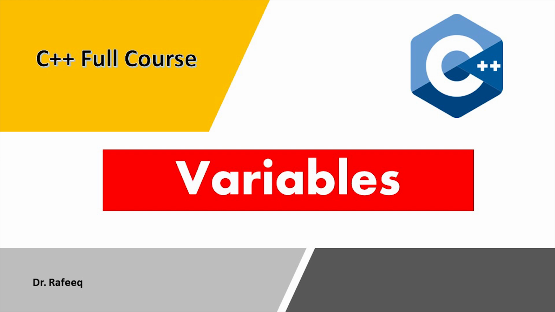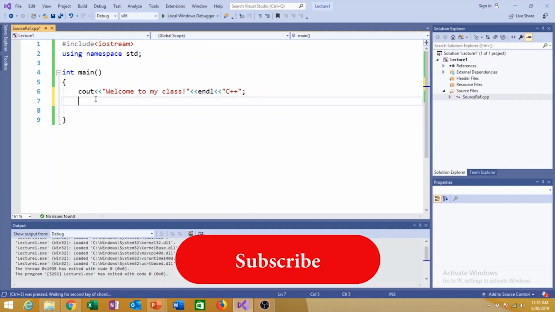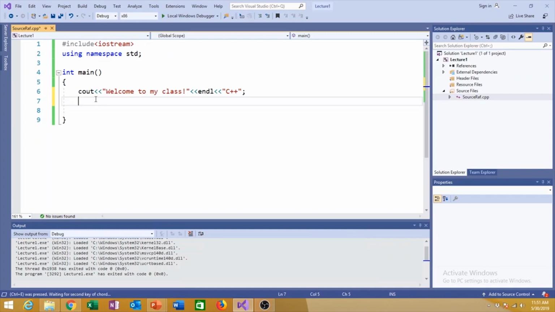Okay guys, so now we will talk about variables. Sometimes we need to work on some values, processing the values, make some mathematical operations, and then display the output using the cout. So if you want to save your values, then you need variables to save them into your computer memory.